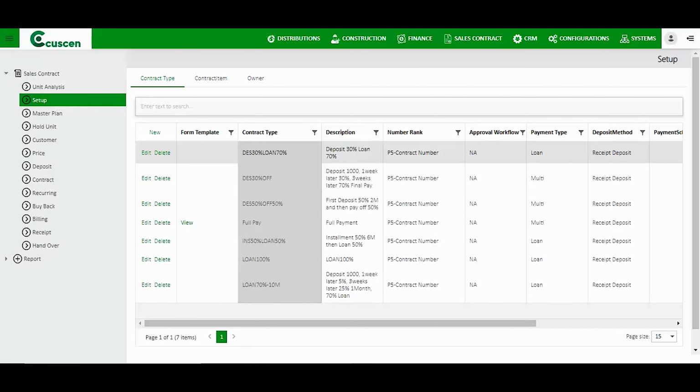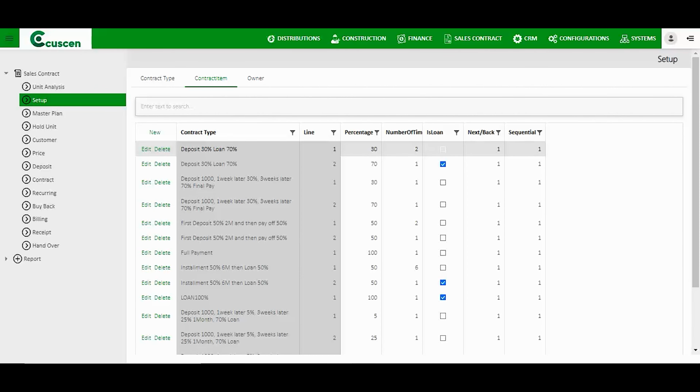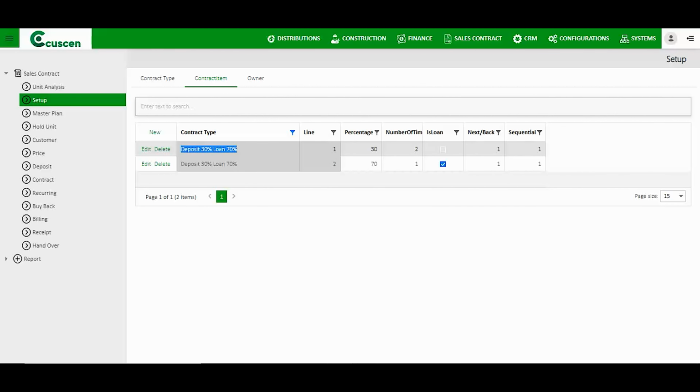After you have the contract type, or we can call it the contract header, you need to divide it into smaller percentages in the contract item. For example, I divide this header of contract type into two lines. The first line I just add 30% and divide it as normal without loan or interest.